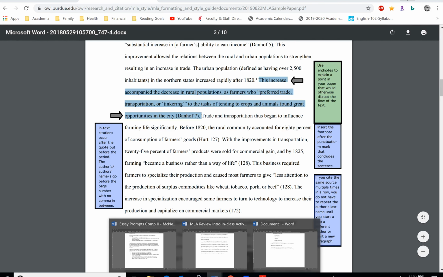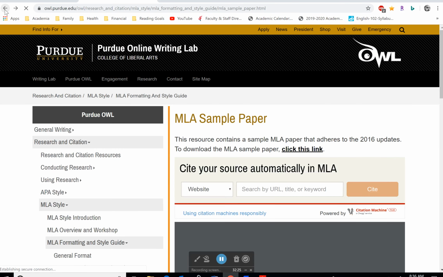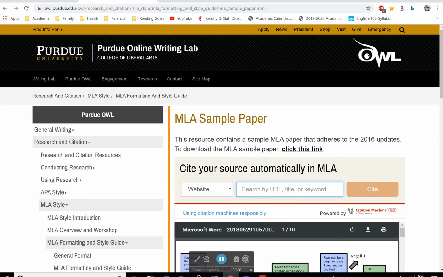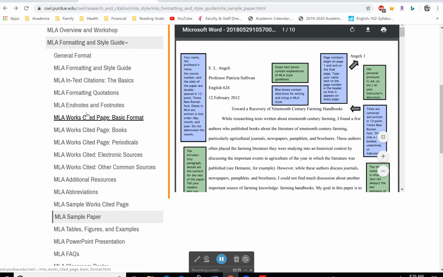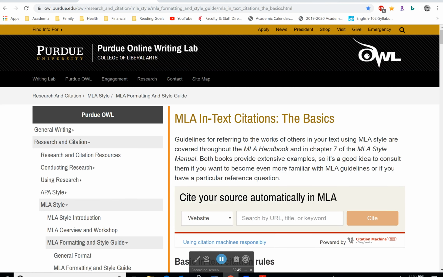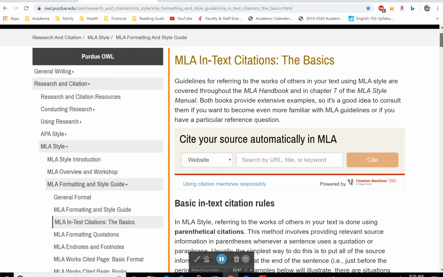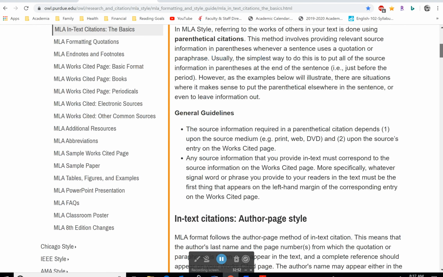So that is just one resource that's available to you on that website. There's more. Literally, you can go in here. If you don't know how to do the citation, you can use their citation generator to help you improve the citation in the paper. There's a link here on how to do in-text citation and the basics of how to do that, and I often will attach this as a PDF to students' papers when they are making errors with in-text citation. And the truth is, it is your job to go in here and figure out how to do this in the revision and proofreading stages.